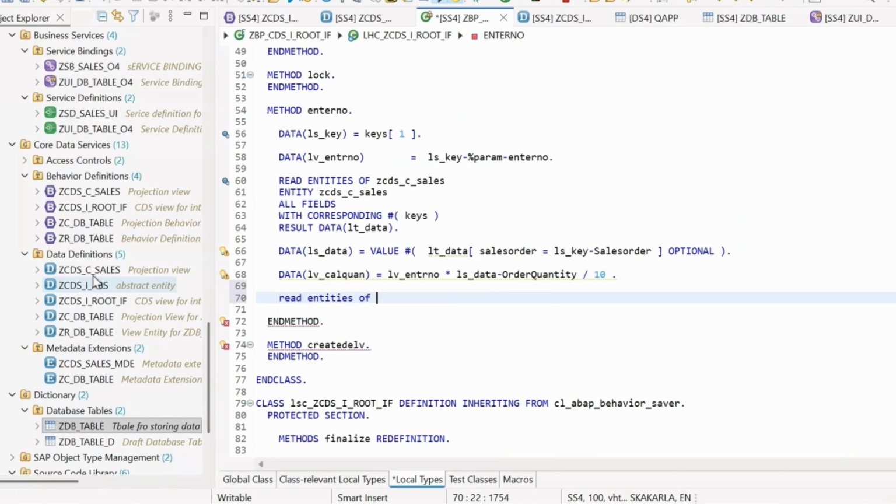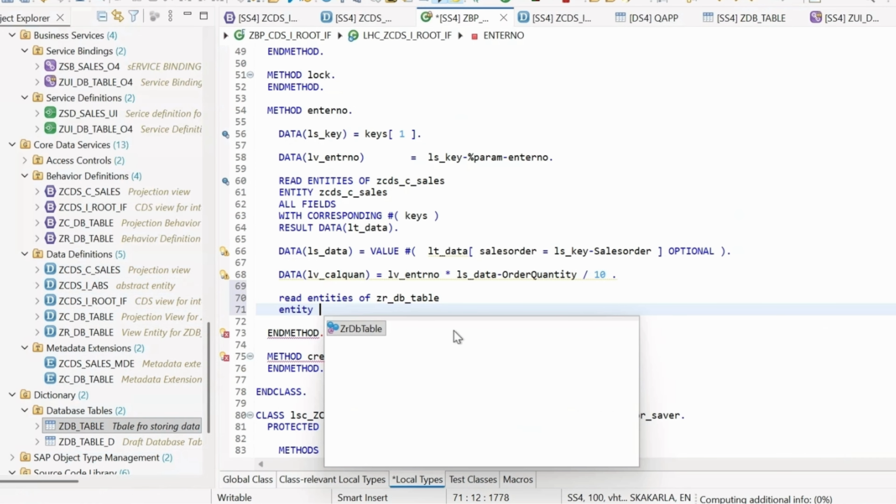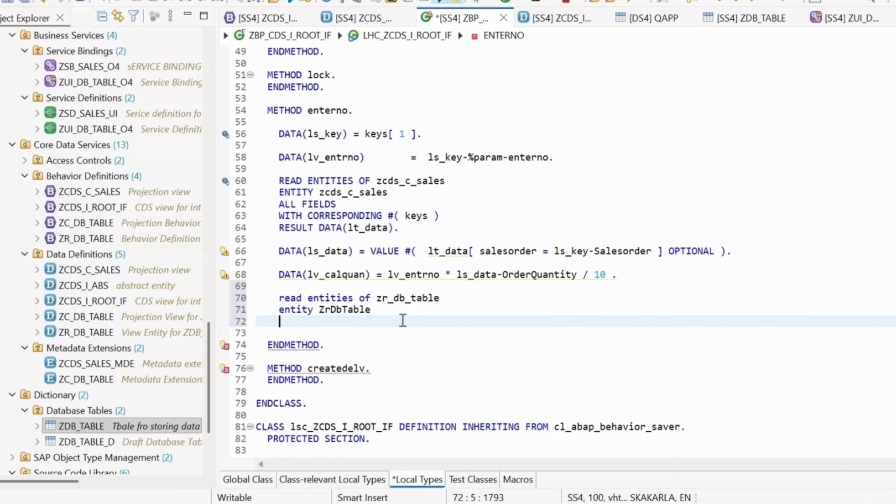It will be there. This is the one, Z or DB underscore table, and this won't be in the local mode since we are reading some other BO. We can read the specific fields if we want, or else we can read all fields. I'm reading all fields.